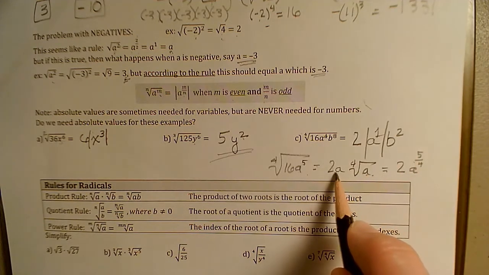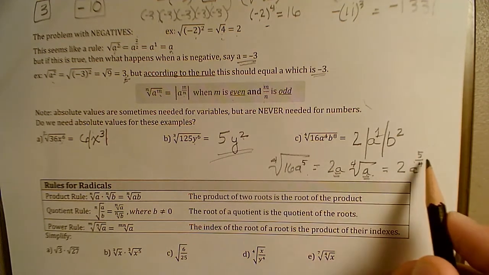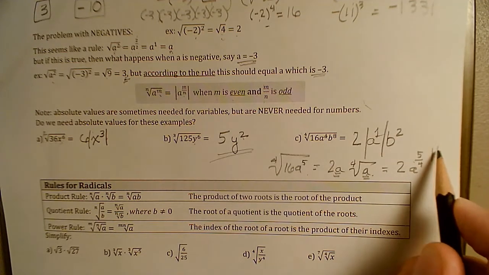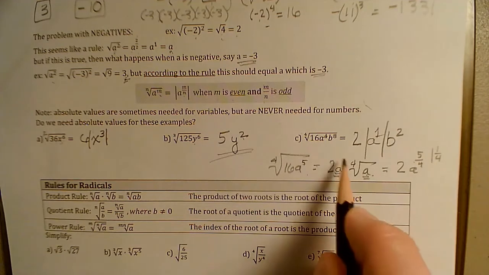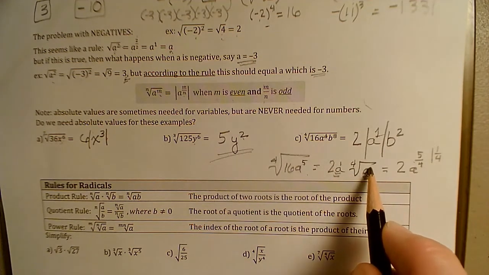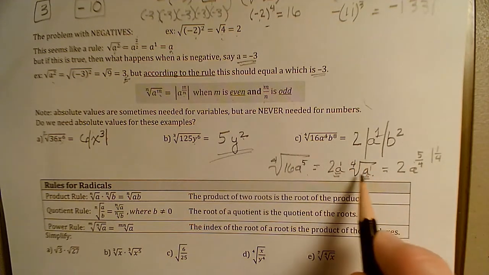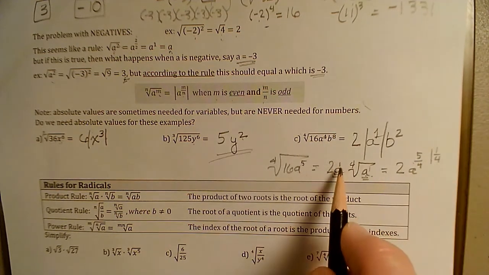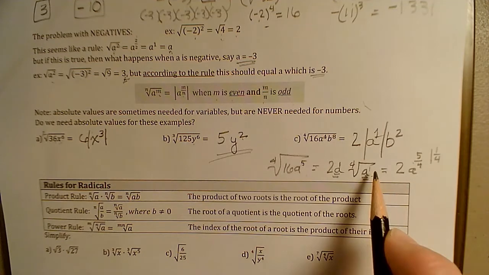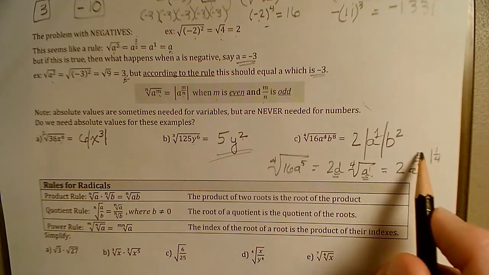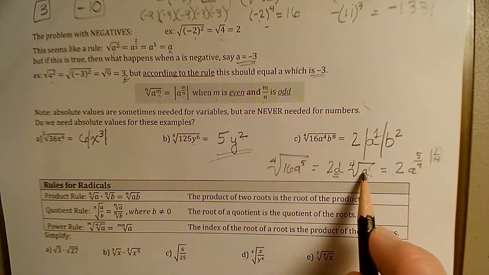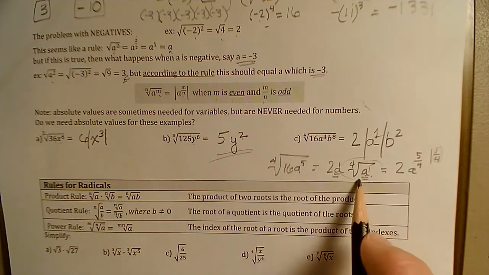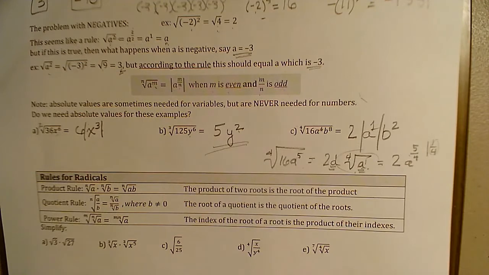We bring the a out in front and leave 1 back behind. It's 5 divided by 4. Think of that as 1 and 1/4. The 1 is here. The 1/4 is this part of it. So you can think of that fraction as a mixed number almost. The whole part is what's out in front. This fraction is kind of what's left behind. So we could think of this as a to the 1 over 4 if we wanted. We decided to go ahead and write it as a radical instead.